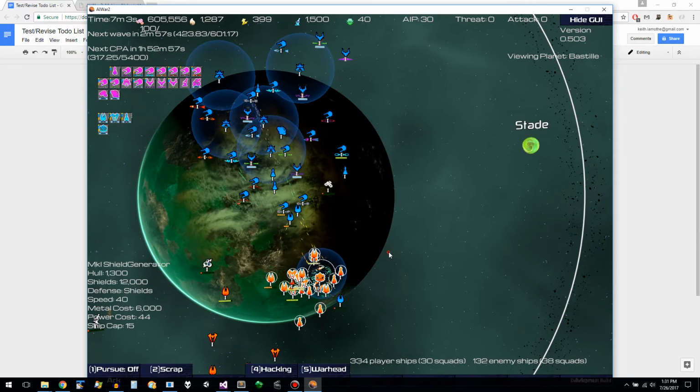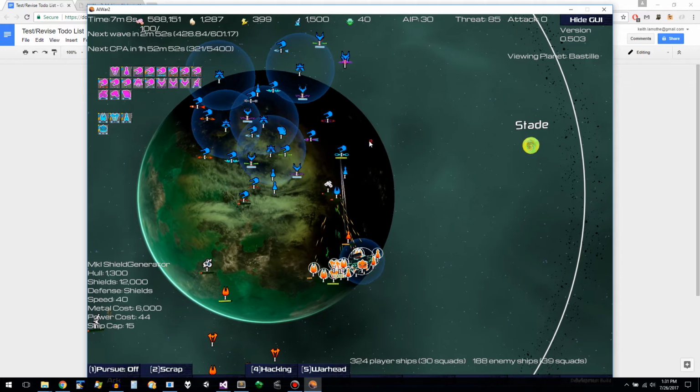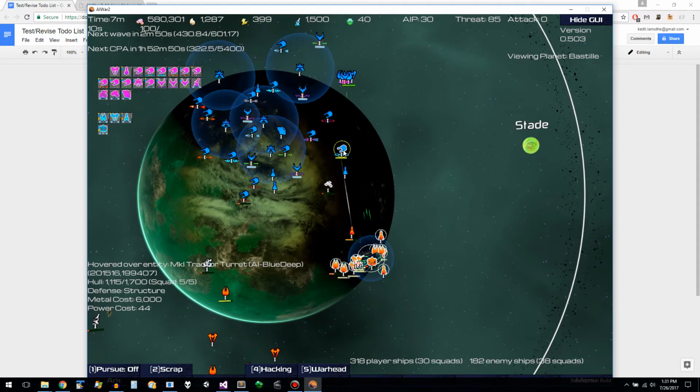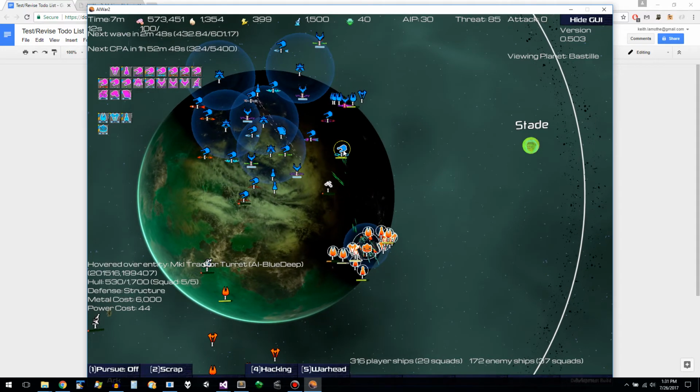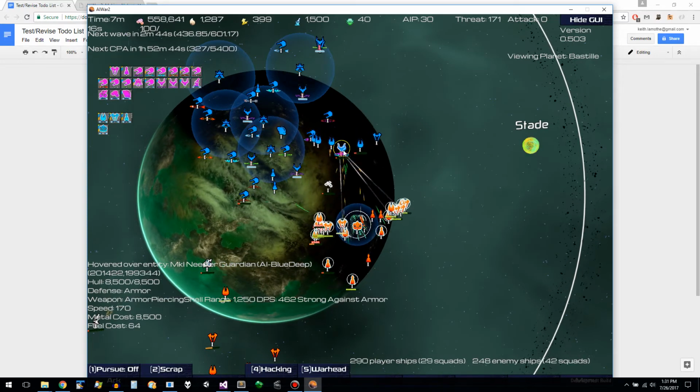Yeah, the problem is that if you give an attack order, things spread out. They don't really move toward it. I don't know if that's the thing I want or not. But I want that tractor thing dead.